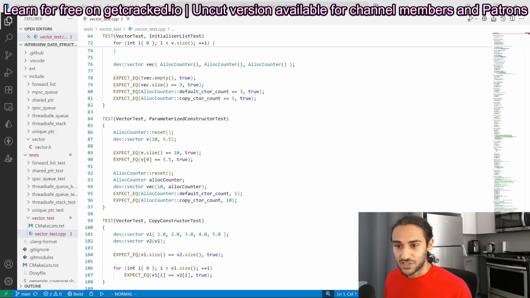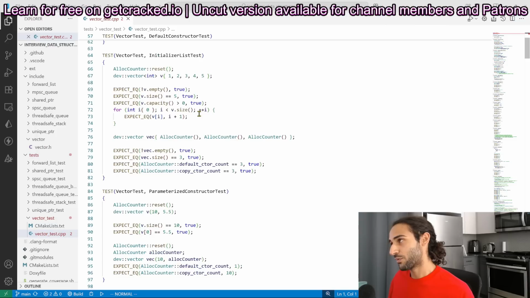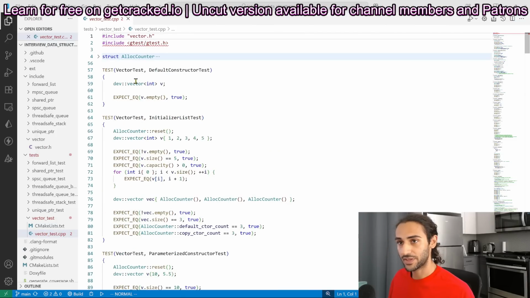All right, guys, CJ here. Today we are going to be reviewing the code of a Discord member of mine by the name of Quasar. I'm here with my mentor, KJ, who is going to be reviewing this with me. We're going to start by looking at the vector implementation's tests, and then we're going to slowly work our way through the vector implementation. So without further ado, KJ, let's start at the beginning of the tests here.